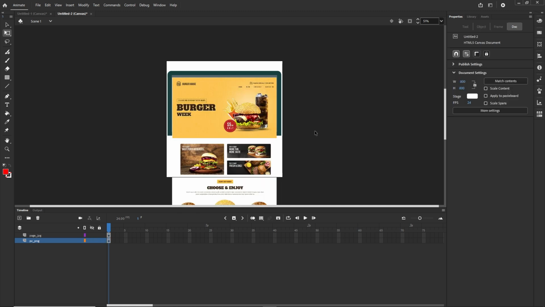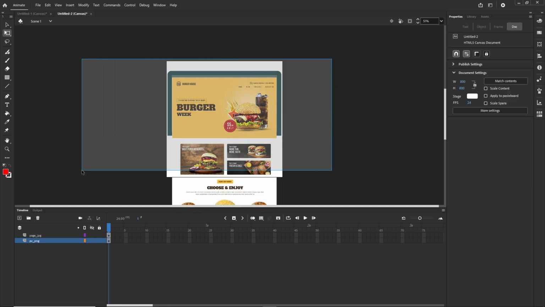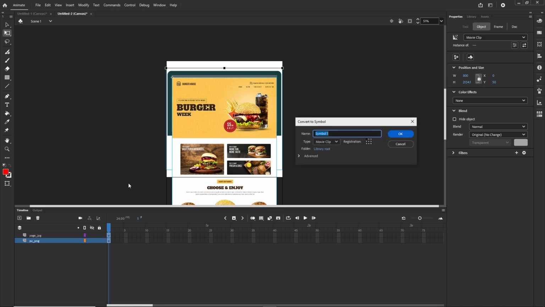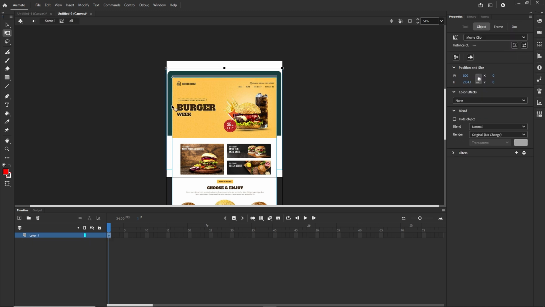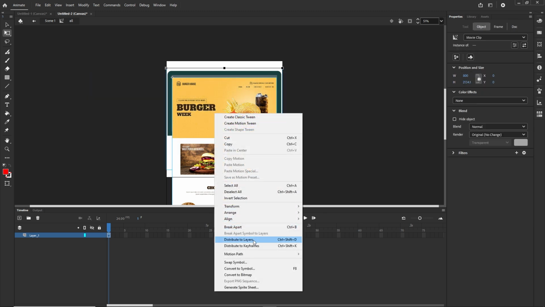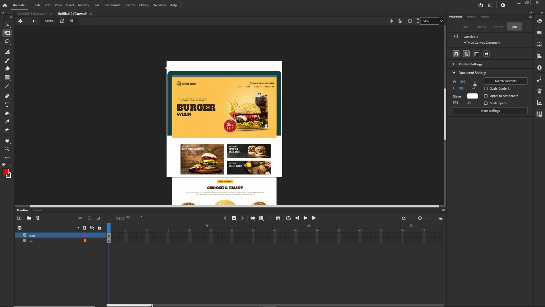But now what I would have to do is select both of them, go with F8, call this all or anything, okay, then double click. You would be in the Scene 1 in all, so you would be in the nested timeline. In here you would right click, distribute to layers, and you would be making your animation in here like so.